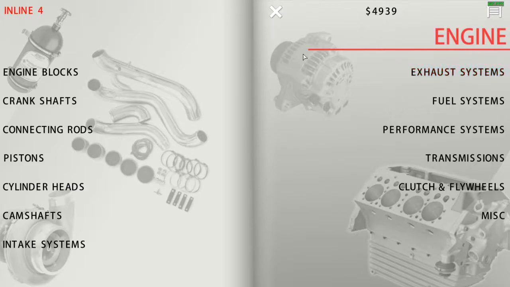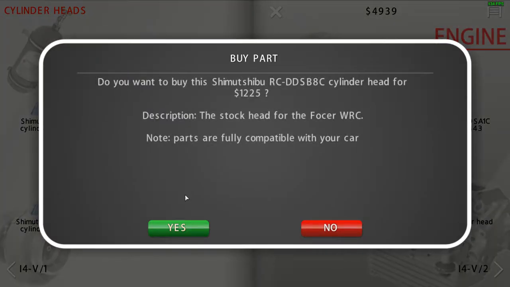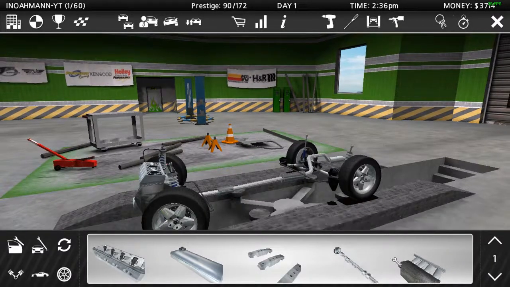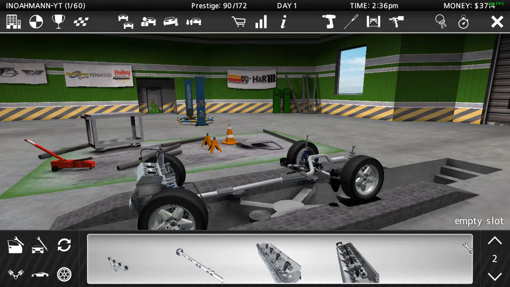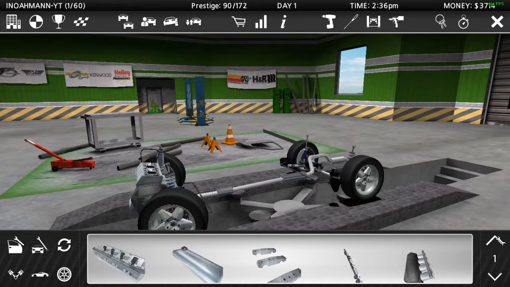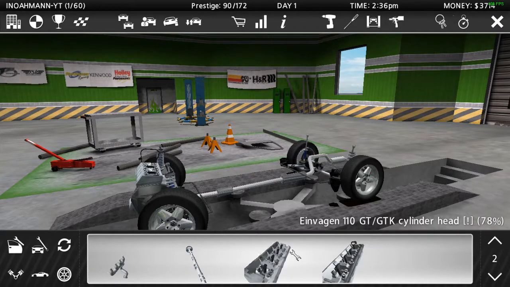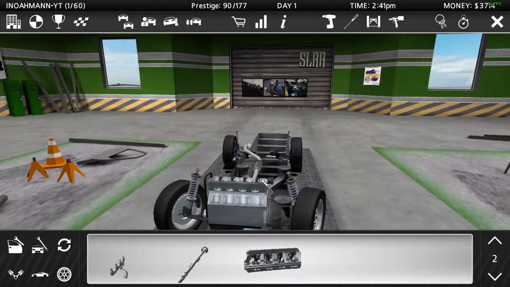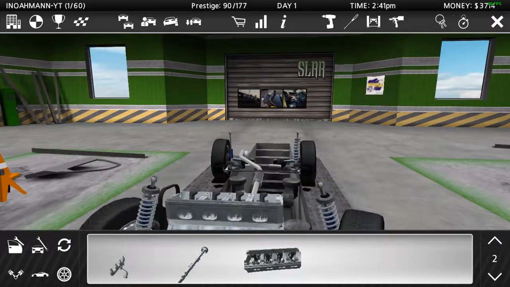So I'm sure we'll have another engine that we put a cylinder head in. So we'll just keep that cylinder head. We'll just buy one that also says it's compatible. Then again, I may be wrong, and this one's also non-compatible. Okay, this is interesting. Can I put the original one back on? Yes. Why? You know, I've noticed this happening a lot with this game. This is kind of like the main issue I've noticed with it.